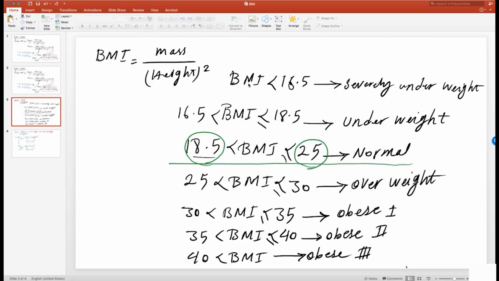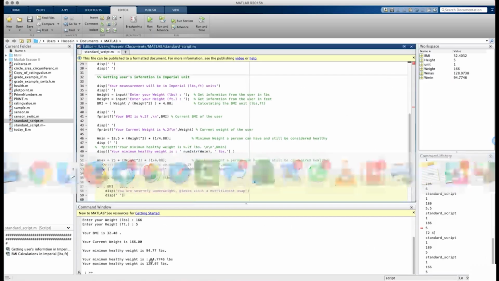For example, in this scenario the person has a BMI less than 16.5. If he is able to gain weight until his BMI becomes 18.5 or more and less than 25, that makes him a normal person. So we want to tell him how much weight he should gain.